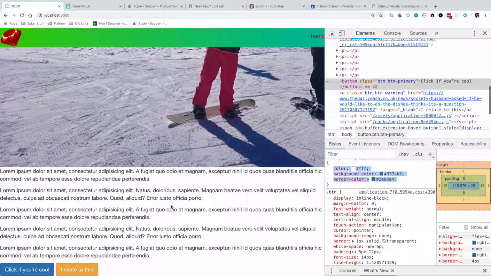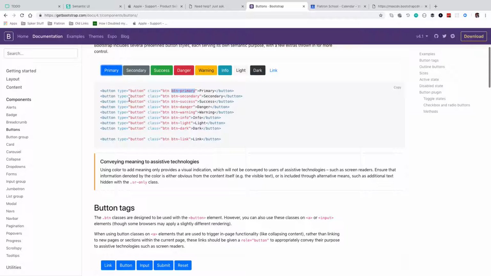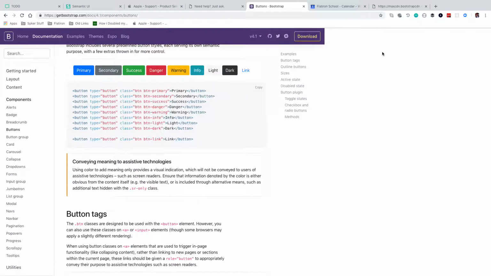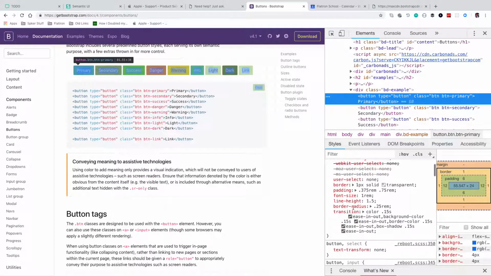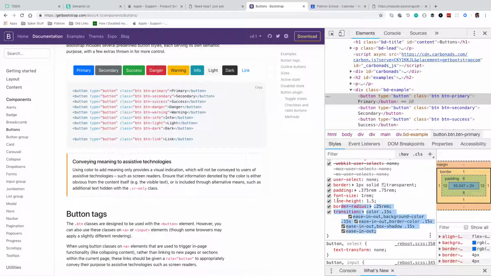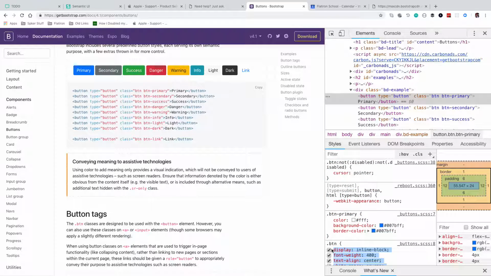So I'd say, yeah, it's a really good idea. Even if you go onto the Bootstrap page and you're like, oh yeah, this button looks really cool, I want to use that. You can inspect it in the same way. Click the button. Oh look, here's all of that, and just copy it. There you go. And I have all the CSS for the button.